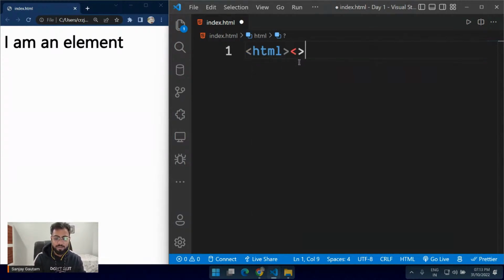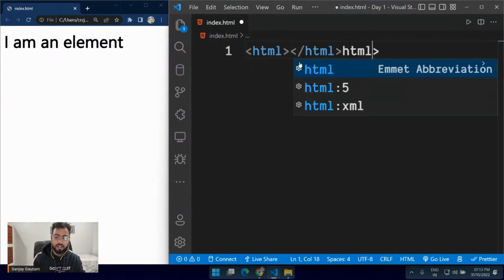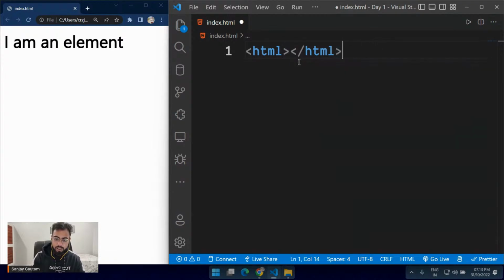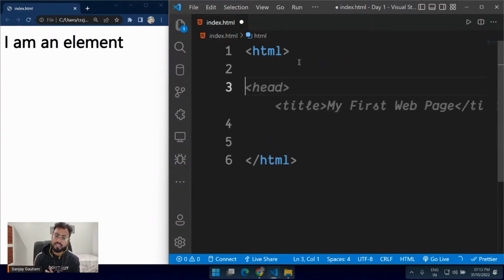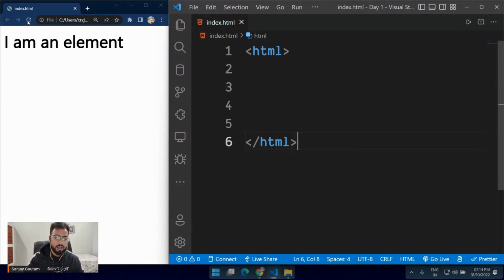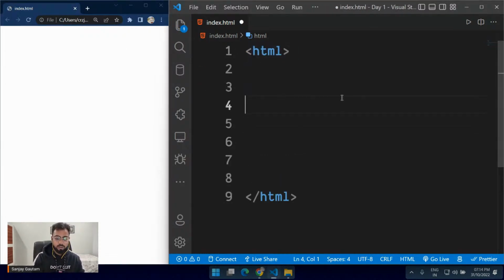So it's very, very important to put this tag at the very top. Why? It will help our browser understand that this guy is going to create an HTML file. So always use this HTML tag. This is the first tag that you always have to use. Now we are actually creating a website proper, with a proper layout.